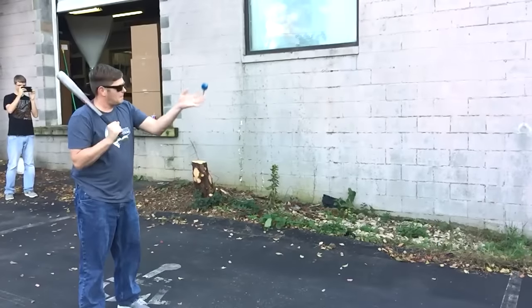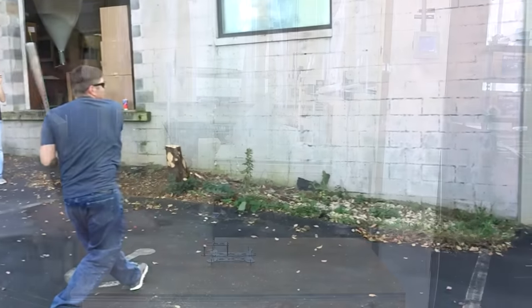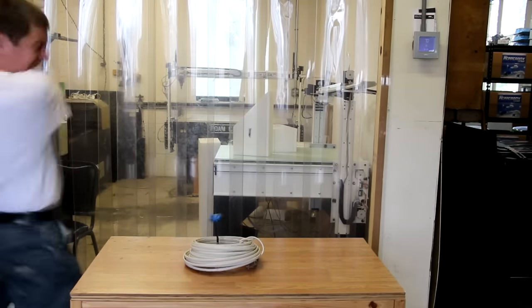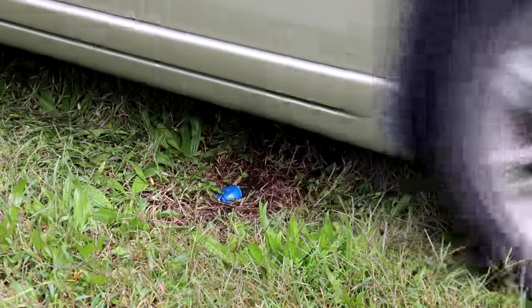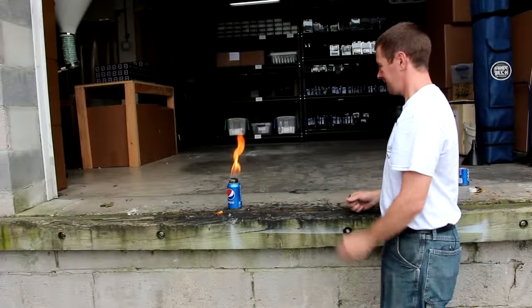The VAS Dura-Spec has gone through quite a bit of testing. We've smashed it repeatedly with a baseball bat, smashed it with a hammer countless times, hung over 50 kilograms worth of weight from its cable, ran it over multiple times with a car, and even dipped it in acetone and lit it on fire.